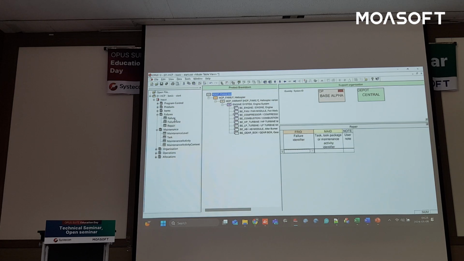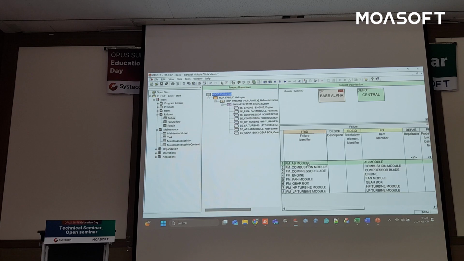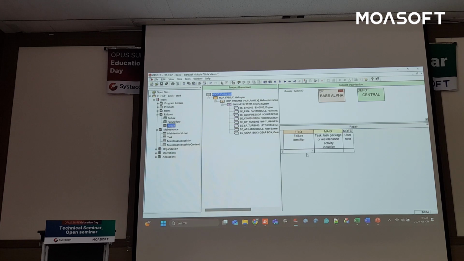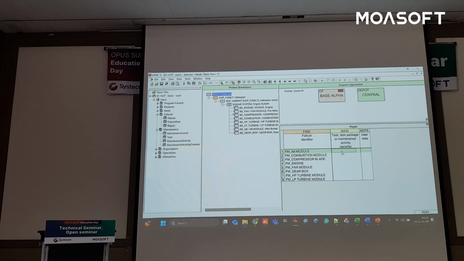I'm kind of lazy, so I don't want to type all the 8 failure identifiers, so I'll copy them instead, going back to the repair table and pasting them here. So I don't have to type them. And then, what happens when those happen? What do we need to do when those failures occur? Well, we can select from the repairs that we have here, and those ones were already in the model. We don't have to think about them right now, but we take the reparation of the item. That was the task that we wanted to perform for fixing or rectifying or repairing the item.